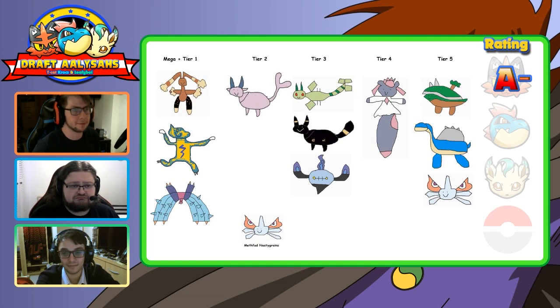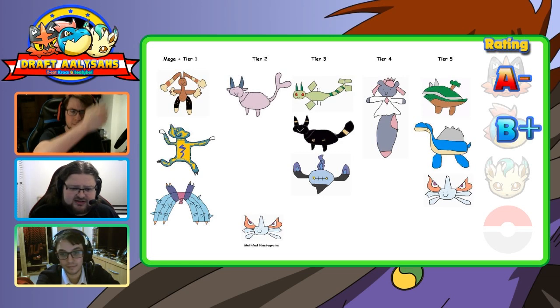Fair enough. How about you guys? Joe, do you want to go? I give it a B plus. I'm slightly more worried about entry hazards, but it depends. Knowing he can use that Espeon well, then it's higher. But we're not rating the coaches, just rating the team.